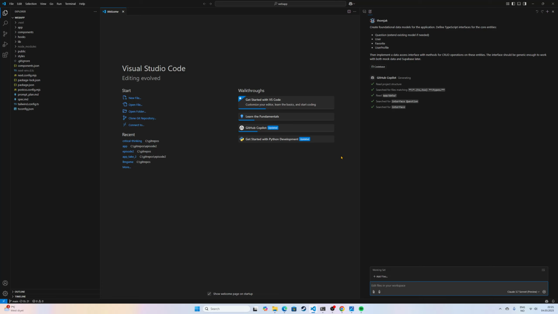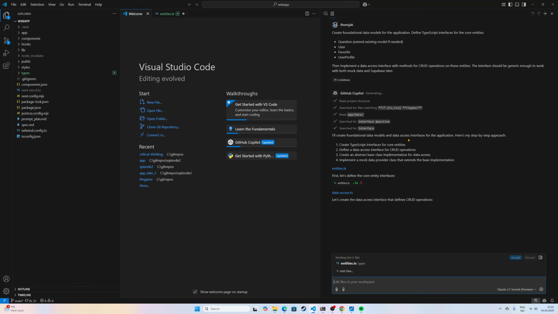This is just basically the raw output from V0, which is completely okay. Spending some time here. Okay. Let me zoom in a little bit.